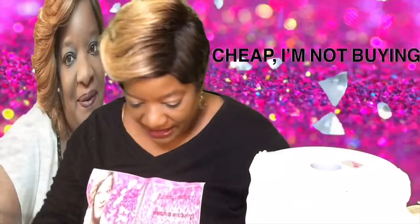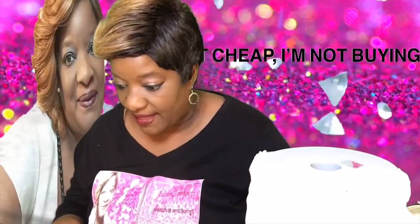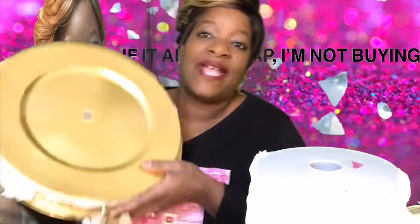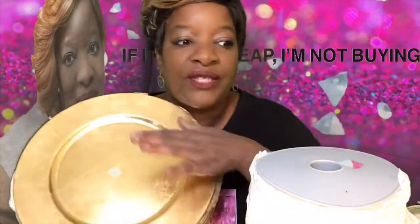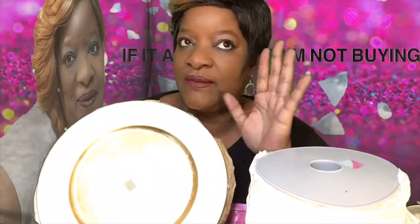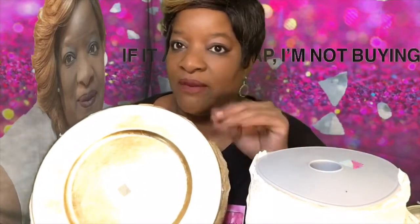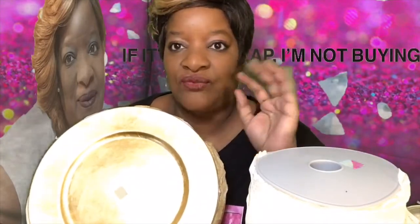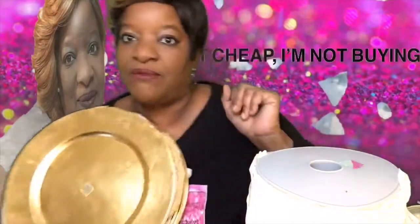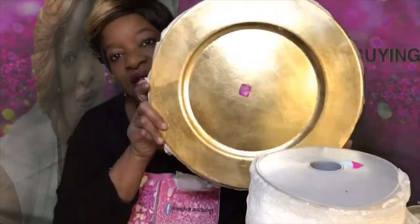And I actually don't even have this metallic gold. They never had this style at my Dollar Tree. At least I don't remember if they do. I do have to double check, because when I did Truly's baby shower, I had bought 50 of them. And y'all know about my storage. I was only able to reach into one box and grab out 20 like since Christmas. So there's about 30 more that are sitting in storage. But in the meantime, I scored these for $2.99.